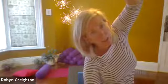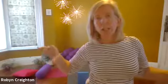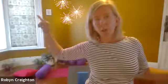So the arm that's holding on the block, you're looking underneath that one. The hand that's wrapped around the ankle, you're using that arm to pull you underneath into the twist. You've got the arm on the block and you're working at turning right underneath that arm. Fantastic, body thigh contact as much as you can, and then start to take your little tail up to the ceiling and breathe. Don't be worried about whether you're doing it right or wrong. Don't be worried about what anybody else is doing. Feel it. Feel this lovely long line in your back, body thigh contact, and your tail moving away behind you and upwards a little bit.